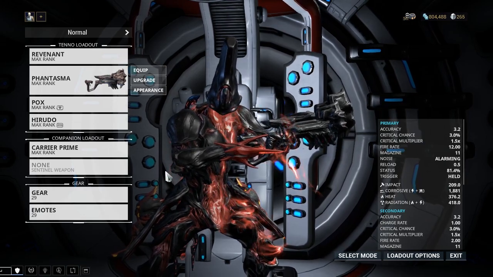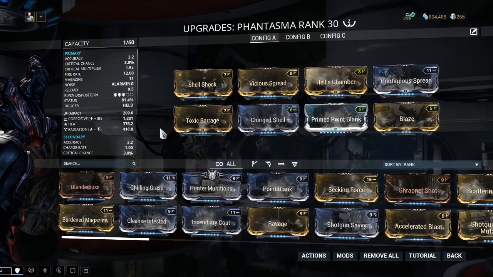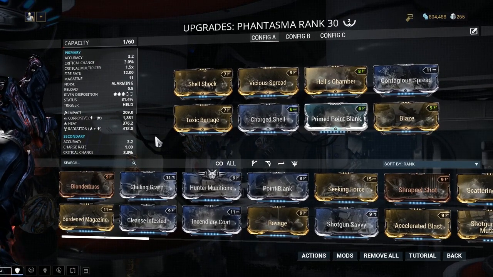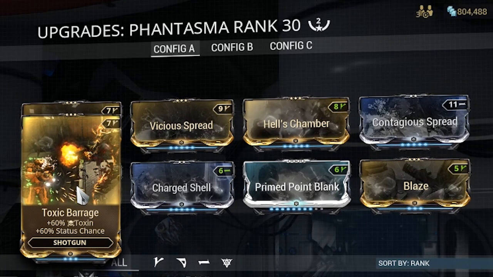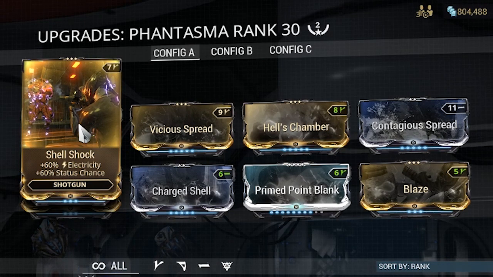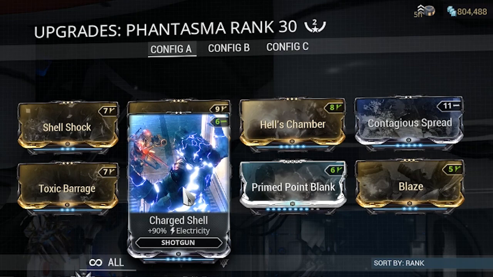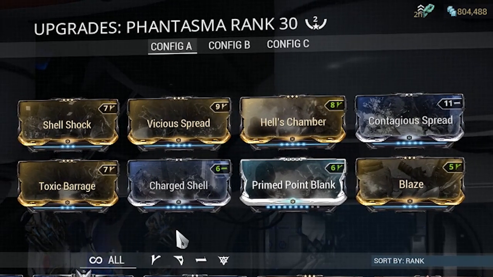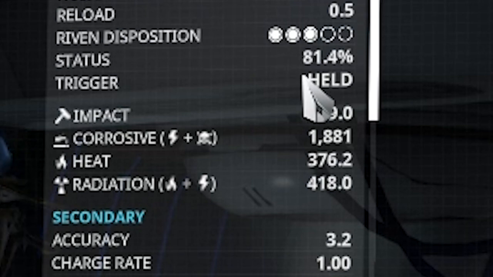So I'm going to show you the build here. It's mainly a status type weapon, but jumping into it, the first thing I did, I tried to focus as much on status as I could. So I went with corrosive like I usually do. So I went with toxic barrage for toxic, shell shock for electricity, and then I went into doing more electricity with charged shell, and then more toxic with contagious spread. That gets you up to 81% over here on status, so that's pretty nice.